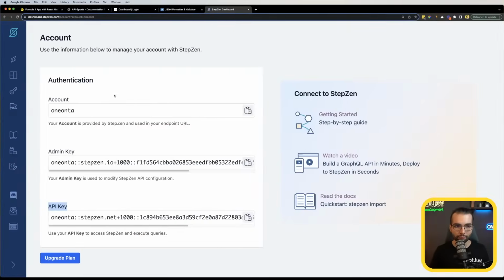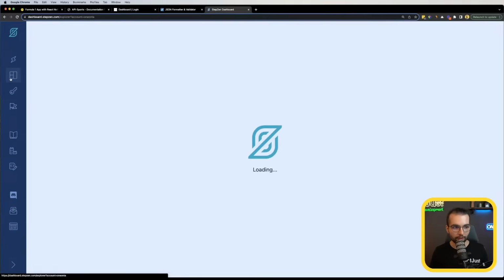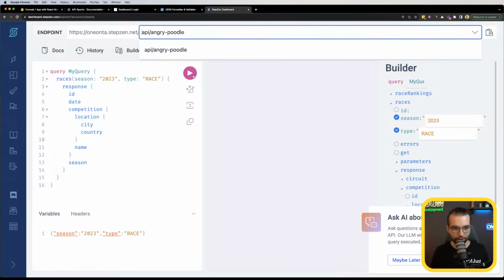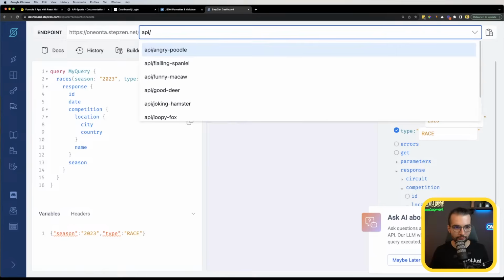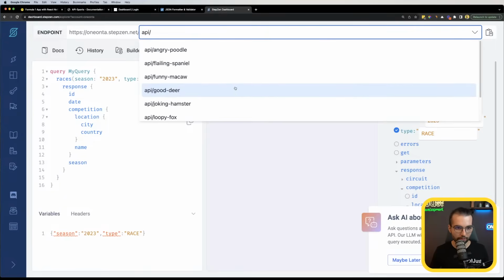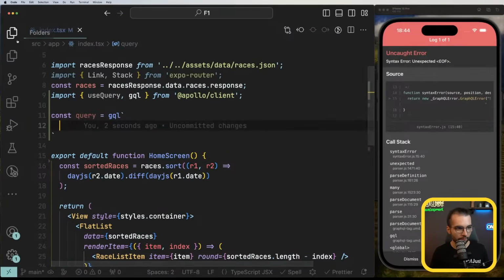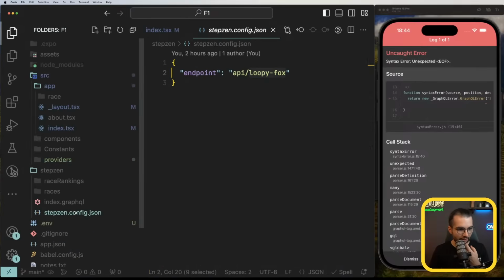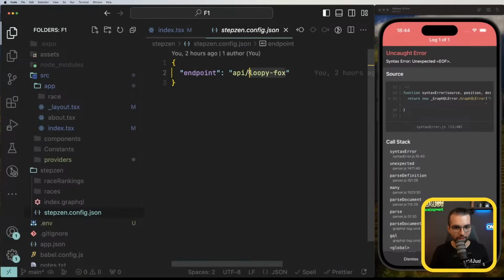Where do we take it from? Well, we already played with them in our dashboard here. I should make sure to select StepZen Loopy Fox.